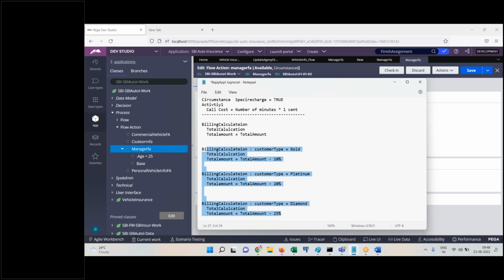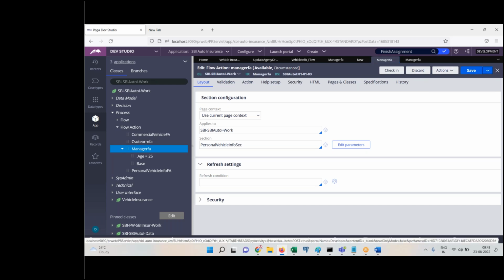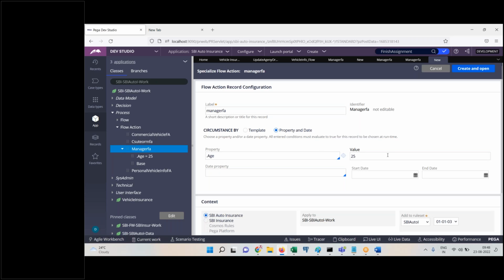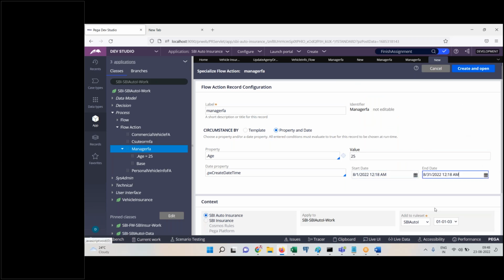You create circumstance, okay. I want the circumstance to be applicable between a specific time period, by dates and time. That can be done by using a date qualifier. At the time you create the circumstance, apart from the property and value, you will have a date qualifier. PX create date time, for example. It is not only this property; it can mean any property, such as the purchase date time. On the day you purchase, the transaction will be created, correct? So the date time falls between this month's first to this month's ending.